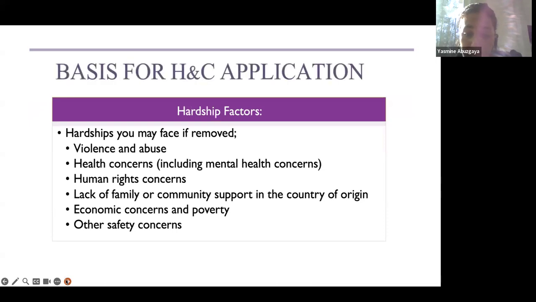Okay, so the next factor we're going to be discussing is the element of hardship. The assessment of hardship in an agency application is a way by which the IRCC officers determine whether there is sufficient agency grounds allowing an applicant to make a PR application from within Canada. So when considering the hardship factors, individual agency factors are not considered in isolation. Rather, there is an assessment of all of the factors as a whole that have been raised by the applicant.